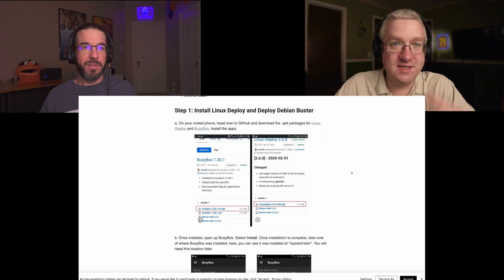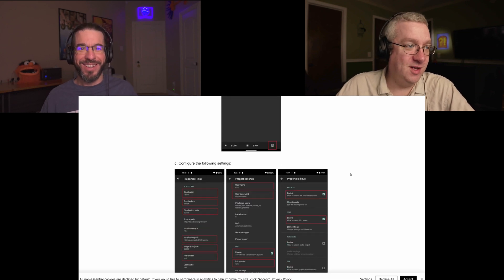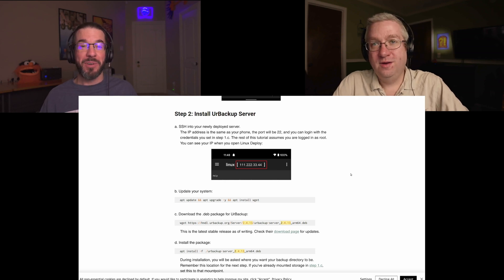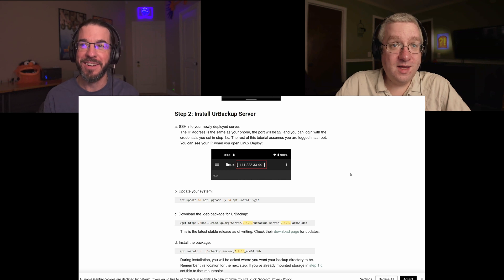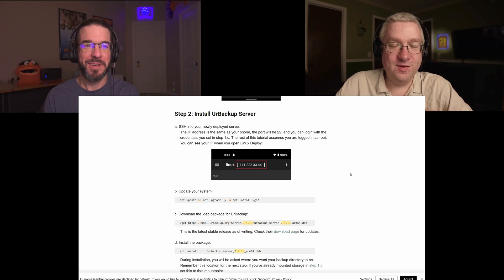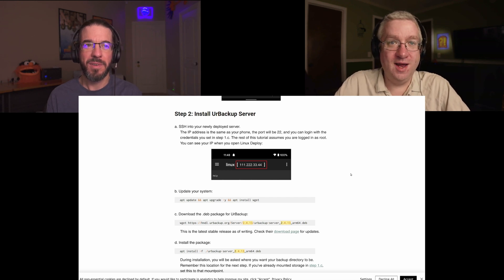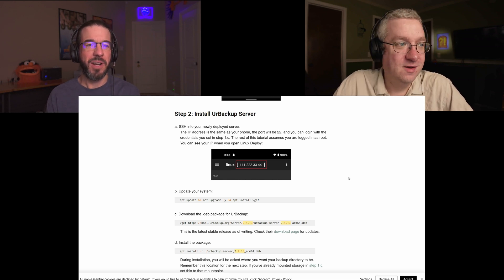I really like this idea because people are buying and breaking phones all the time and can't always trade them in for a good offer. All they're basically doing here is installing Debian in a sub-environment on the phone — the phone is still doing its phone thing, but there's a little Debian system running alongside using the same kernel. You can run Tailscale on it. Somebody could do off-site backups with their old broken cell phone. Anything that runs on Linux with ARM binaries or source code, you can run on here. And it's got a little battery built in because it's a phone — this is just fantastic.